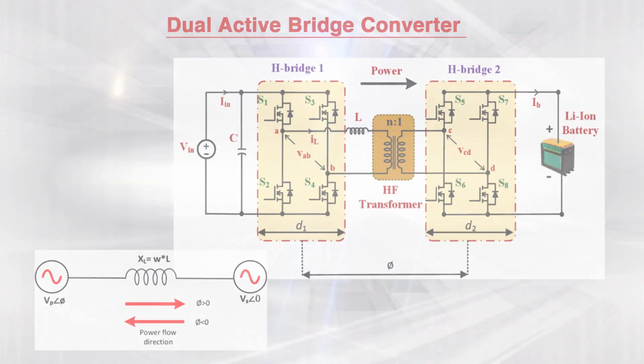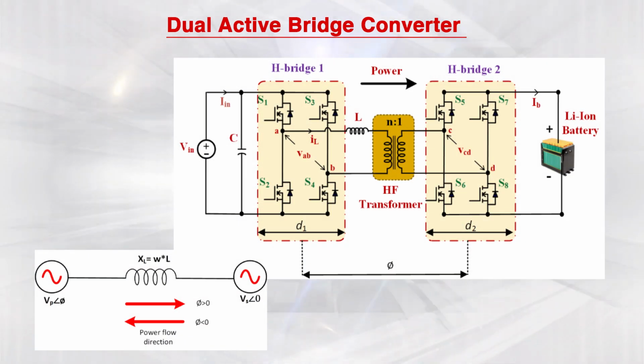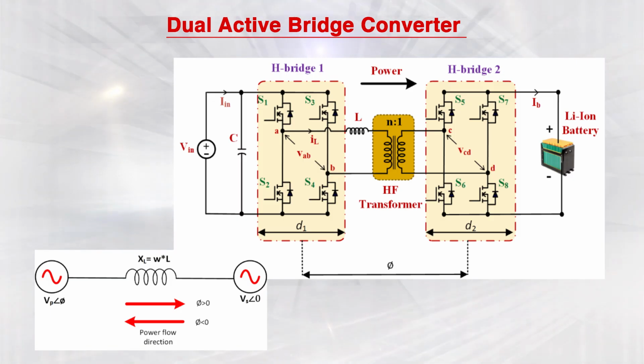Here we can see the conventional dual active bridge converter, where we have 2 H bridges, and on both sides we have DC. The DC input we have used as V input, and at the output we have connected the lithium ion battery of a vehicle. These 2 units, input and output, are isolated through a high frequency transformer. As we can see in the other figure, power is transferred from source to battery as well as from battery to the source.